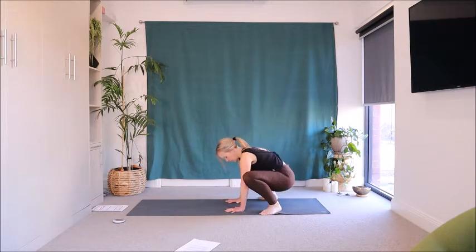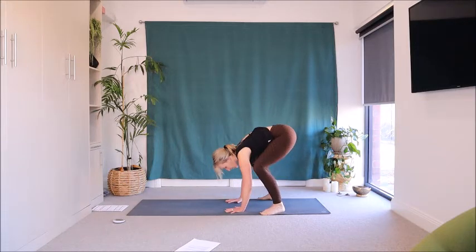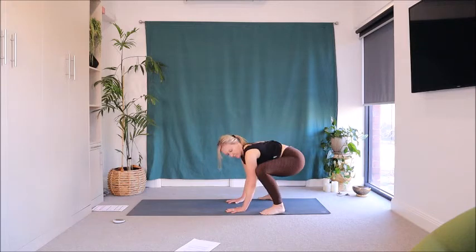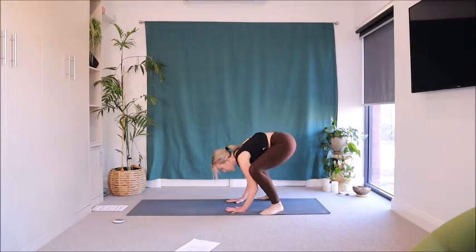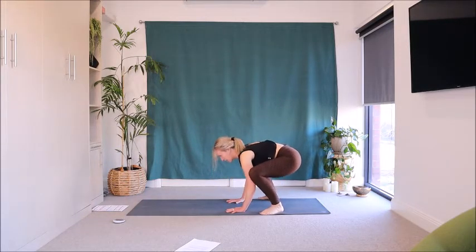And take the hands to the floor and just lift up a little. And just lifting up and then all the way up, look back between the knees, come back down about halfway, and then back. Keep the hands where they are the whole time. So half lift, all the way lift, half lift, and down.